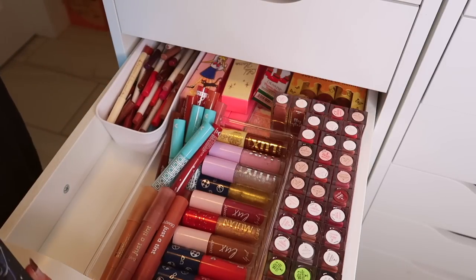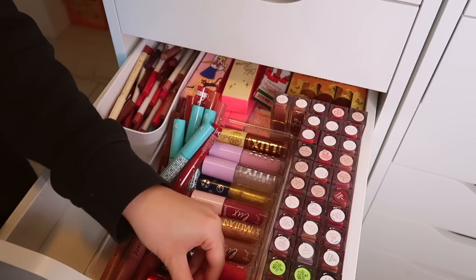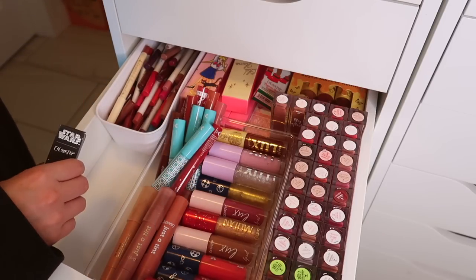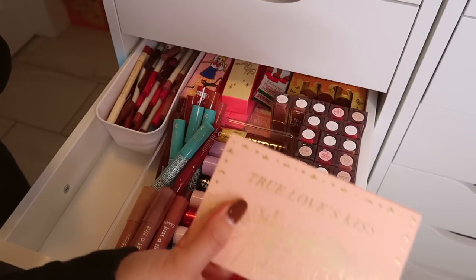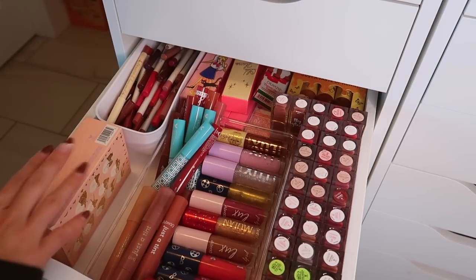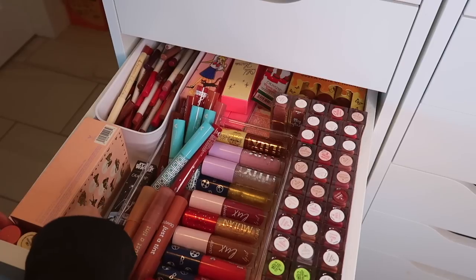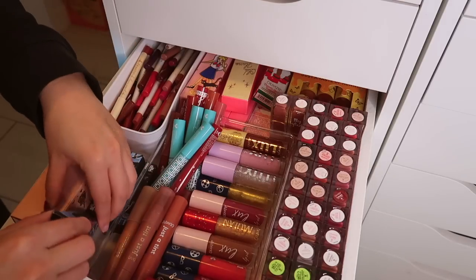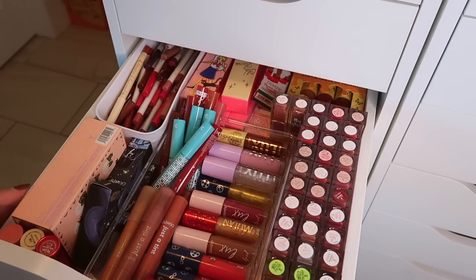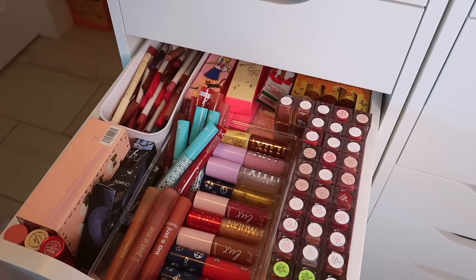And then the last formula that I have from ColourPop are, well, I have this random liquid lip. I'm gonna throw this here, but I have the lipsticks. So I also have this lipstick set that I'm gonna squeeze here and then pop the very few bullet lipsticks that I have right here. And, ooh, that is so satisfying. This is officially my ColourPop lip drawer.